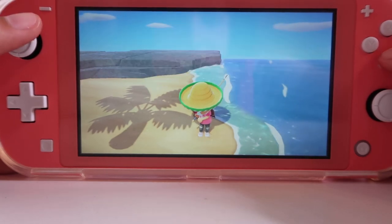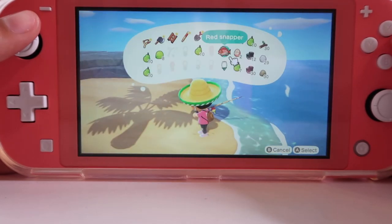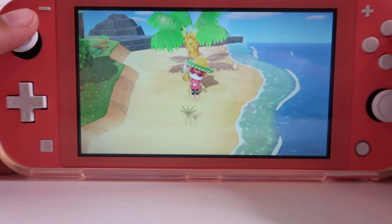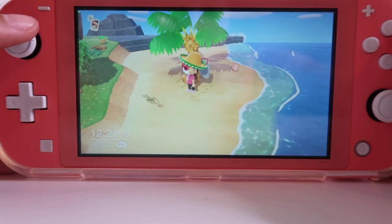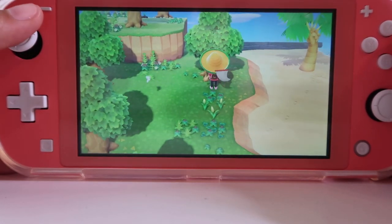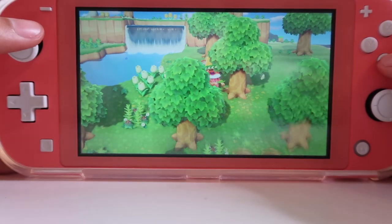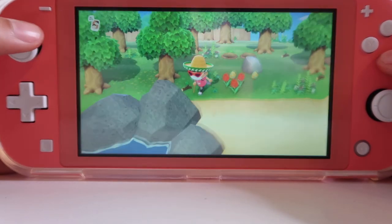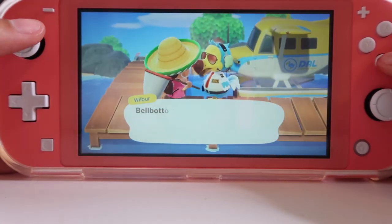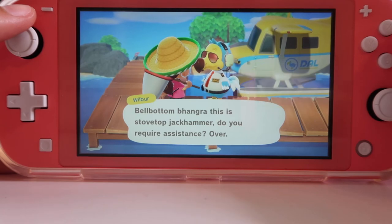We don't need the clay. Oh my gosh, we don't need eggs. Forget that. I don't need eggs. Okay, we're gonna shake this tree. Ooh, do I have that? I think, yeah, I do. Come on, give me my gift. Oh well, I think I'm gonna call that a little day for this island. Anyways, let's go right home.